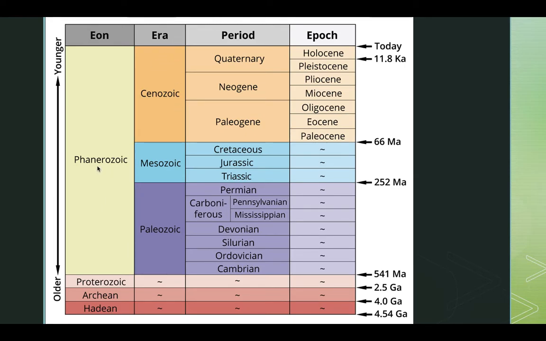In the Phanerozoic there are three eras: the Cenozoic, Mesozoic, and Paleozoic. And in every era there are periods, as you can see: Quaternary, Neogene, and Paleogene. And in every period there are epochs: Holocene and Pleistocene in the Quaternary. In the Neogene we find the Pliocene and the Miocene. So it doesn't always need to be two. In the Paleogene, we have three epochs: the Oligocene, Eocene, and the Paleocene.